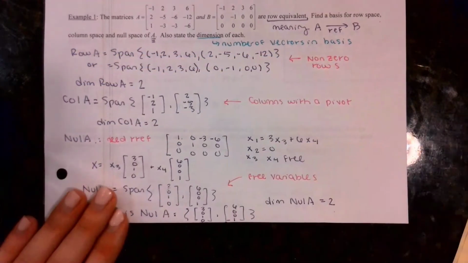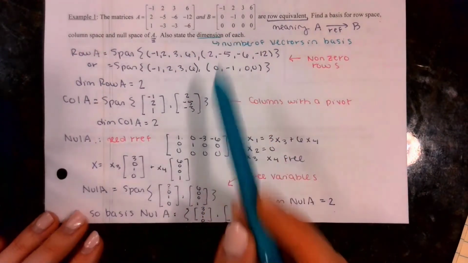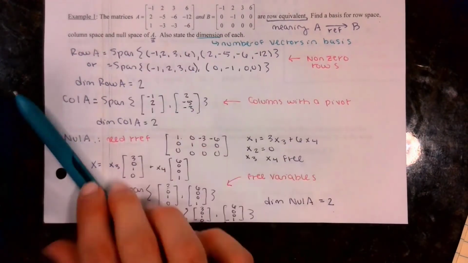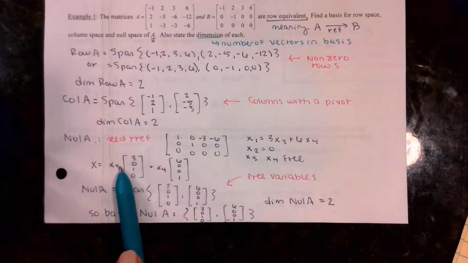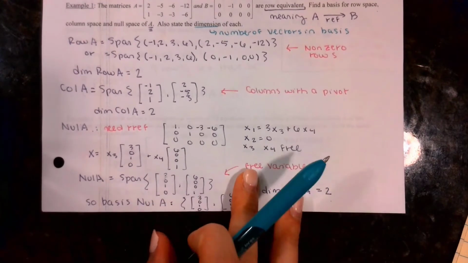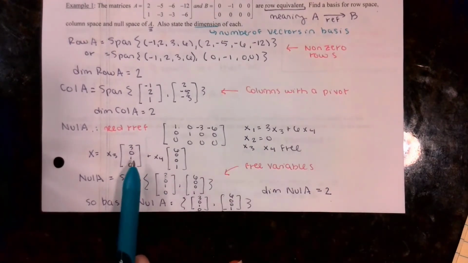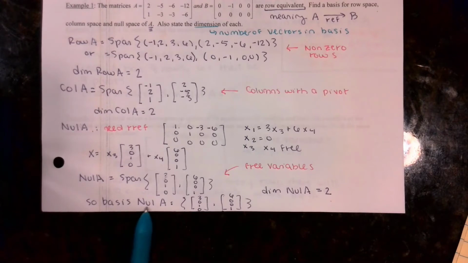So what I did here was I row reduced, and this is what I got. We only had to do one more step, and then we had to multiply by some negative ones, but that's okay. So I wrote it out as an equation, but then I wrote it with my free variables in parametric vector form, which meant my null space is the span of this vector here and this vector here, the coefficients of my free variables. So that is the basis for my null space, and the dimension is 2.